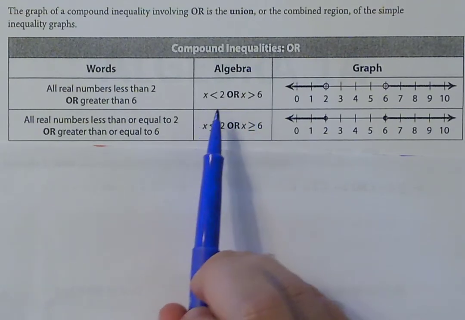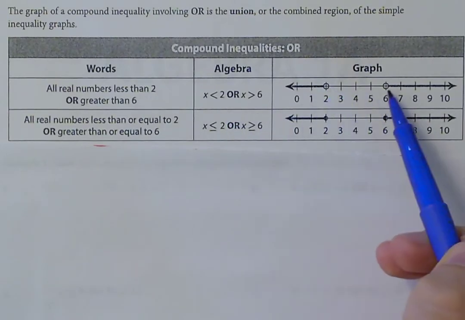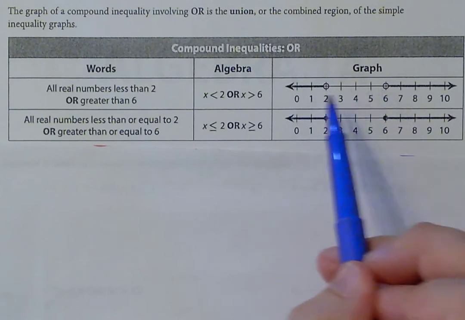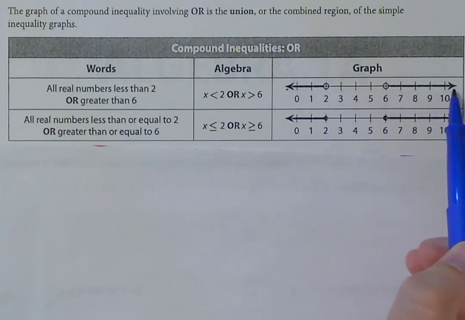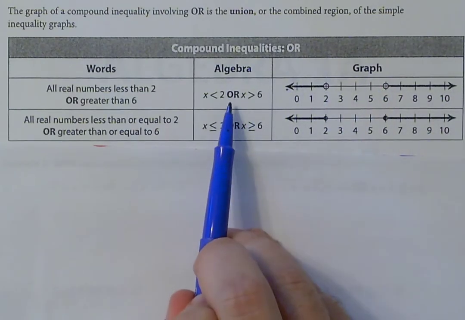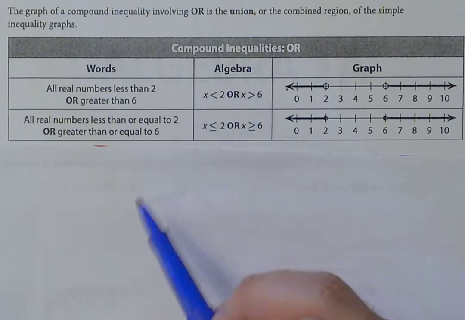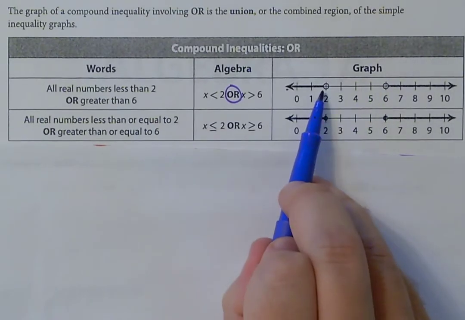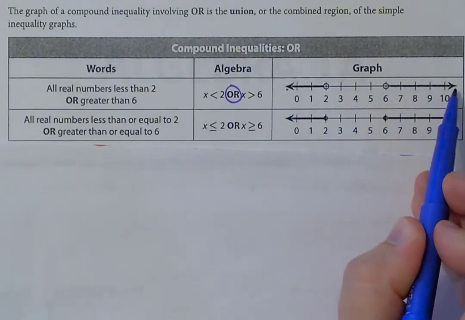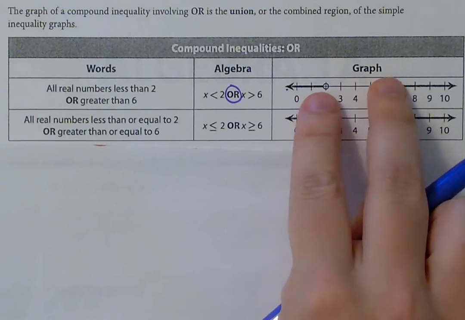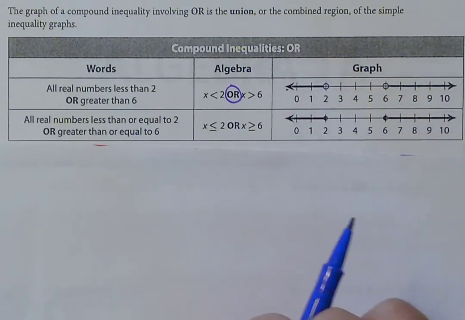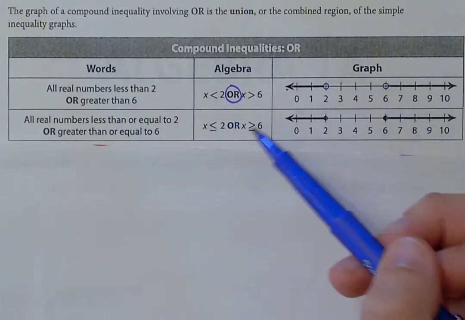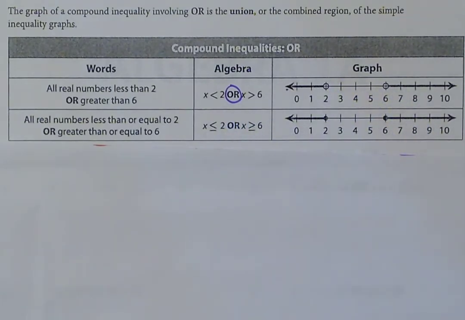Now, with and statements, you would have your two dots and then you would connect them. With or statements, we're going to have our two dots and you're going to go in opposite directions. So whenever you see and, or one whole statement, you connect. Whenever you see the word or, you draw your arrows going in opposite directions. So these do not connect, yet they go in opposite directions. And all this just shows is the open and then closed dots.